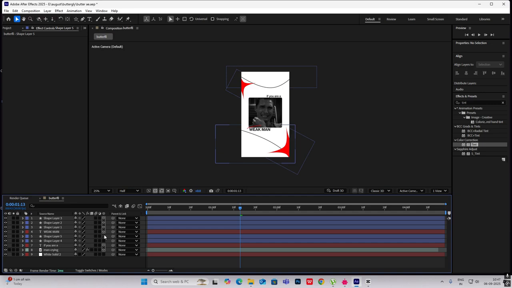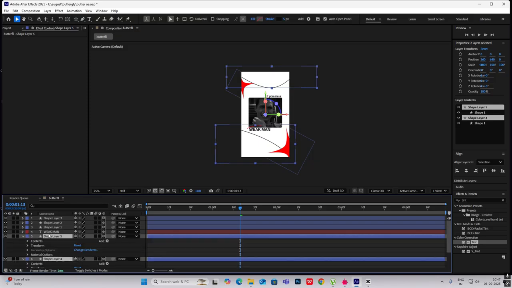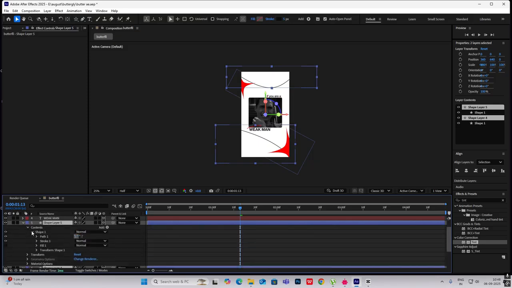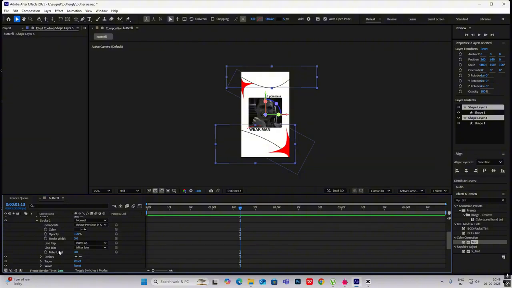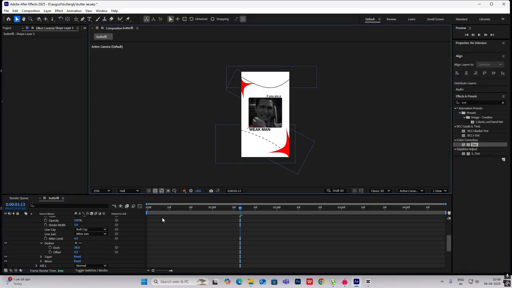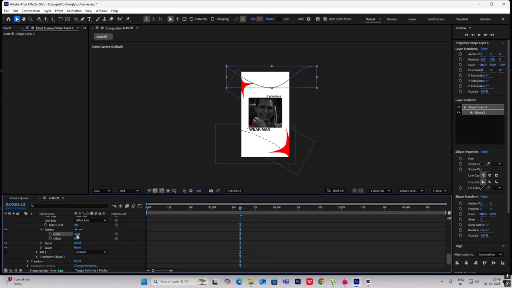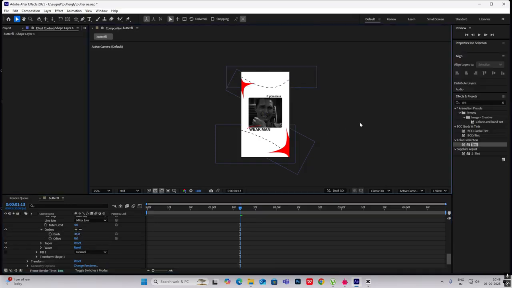Then we are just going to make them 3D layers and open them up, contents, shape, stroke, and add the dashes. Increase this. Similarly here, add the dashes and increase it.